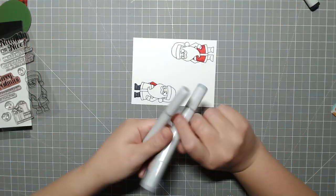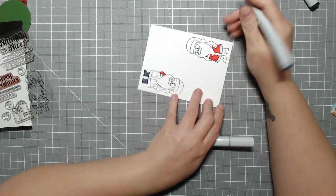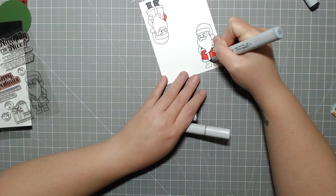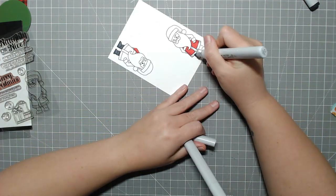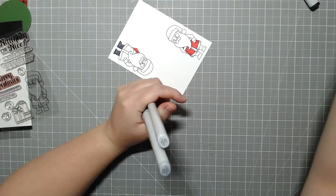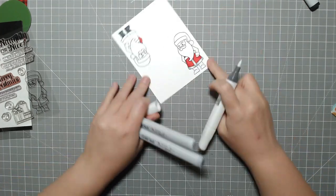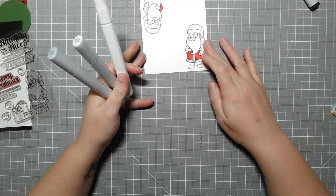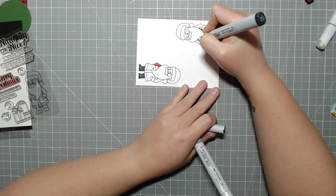Then I'm going to move the stamp and put it in that empty space there, along with the happier Santa face, because I want this one to be a joyful card. So Sassy Santa's not so sassy this time. And then I'm going to color the arm on the right and the hat on the third one.